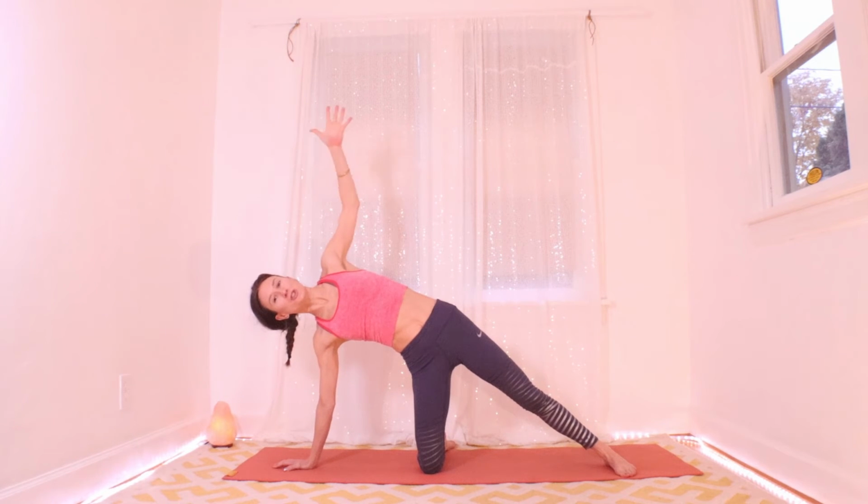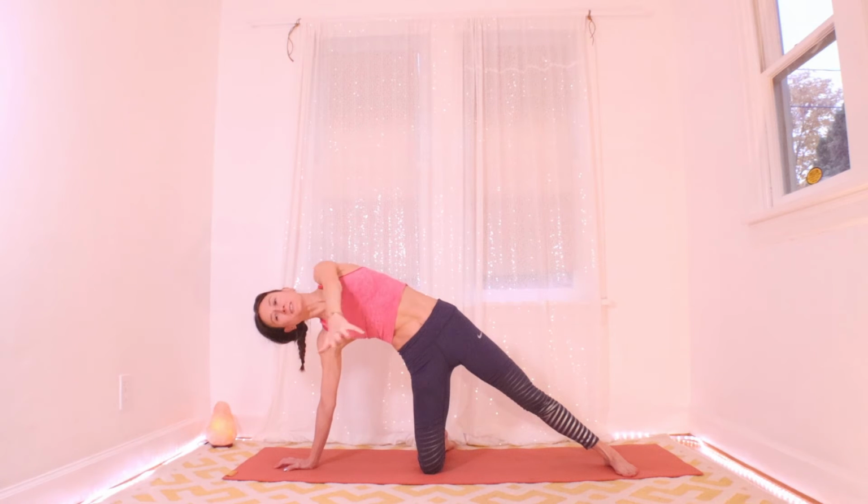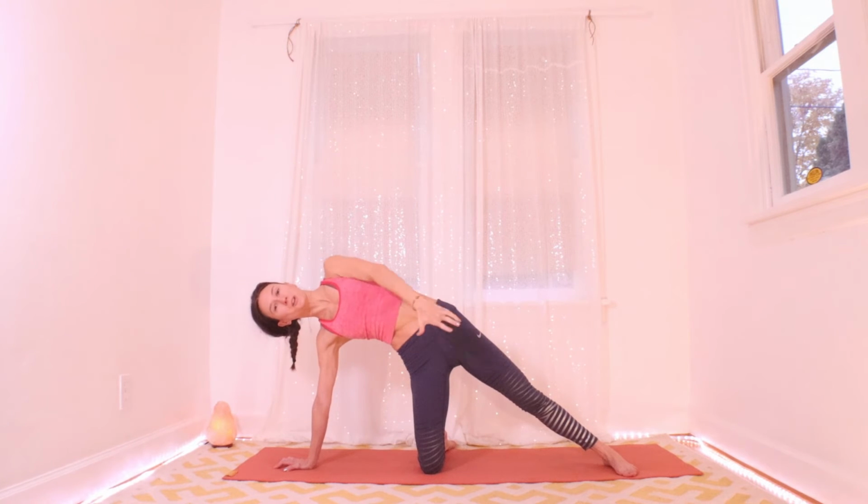And then as you're ready, strengthen the left arm. So push out and pull in at the same time. And do the same with the right. So both arms are strong. Your upper body is on. And then we'll circle out that left shoulder. Remember to breathe. Feel all the musculature surrounding that joint working.